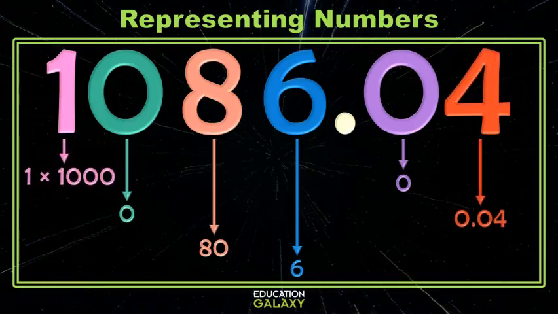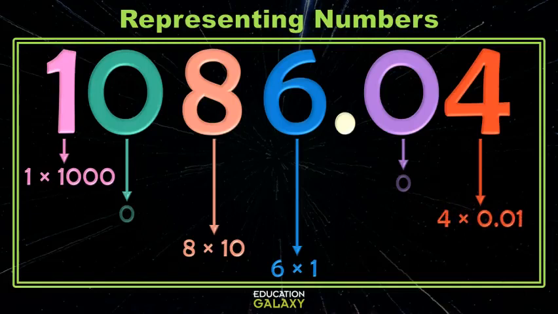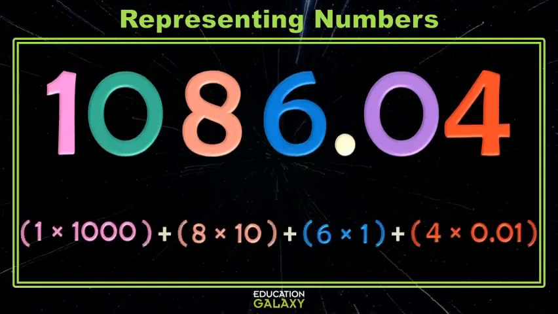I have 0 hundreds. I don't need to write 0 times 100. We're just going to ignore that for now. My 80 is 8 tens, so we can write that as 8 times 10. My 6 is 6 ones. We'll write that as 6 times 1. In the tenths place, we don't have anything. We don't need to write 0 times 1/10. So we're just going to ignore that for now. And then we have a 4 in the hundredths, and we're going to write that as 4 times 1/100. No problem, right? Then, to write it in its expanded notation, we'll write it as a sum.